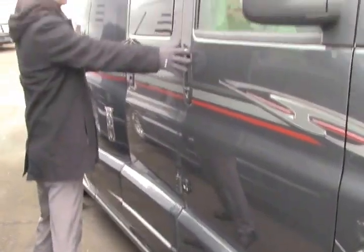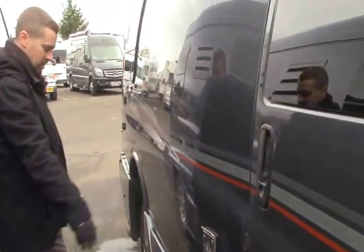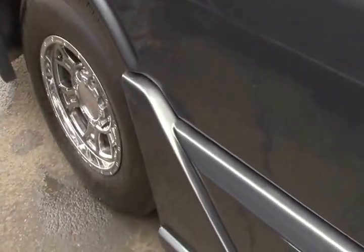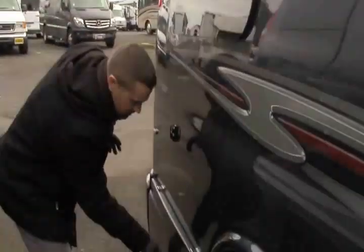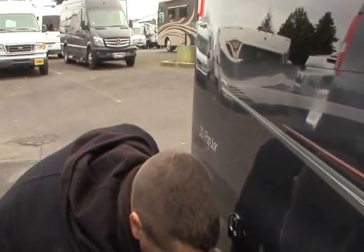Easy access to get into both the passenger and the main entry area. The outside of the furnace — don't touch that, it's hot. It's got real aluminum wheels, so this is going to give you a nice, smooth, even ride. Smaller tires, which means it's easier to replace tires and less expensive to replace. Check out this storage compartment right here — it's all plastic inside, so it's easy to clean out if you need to.